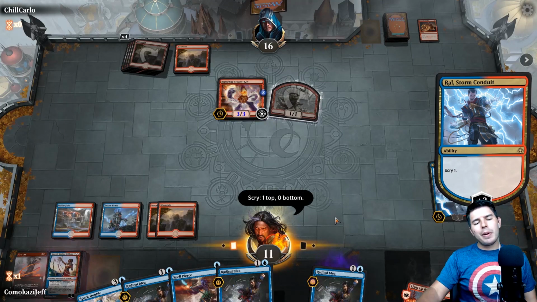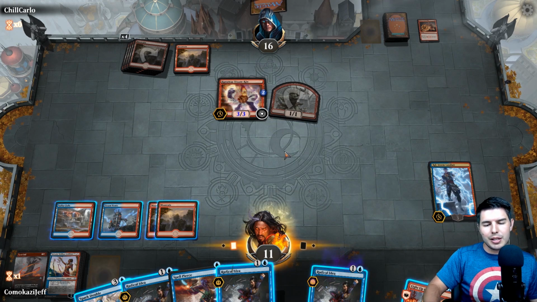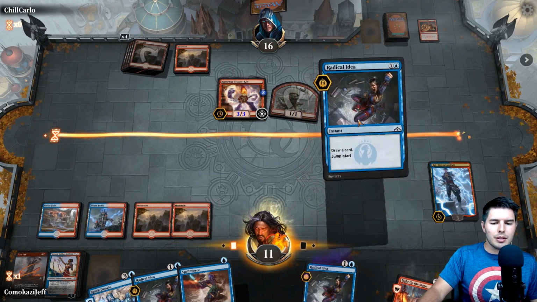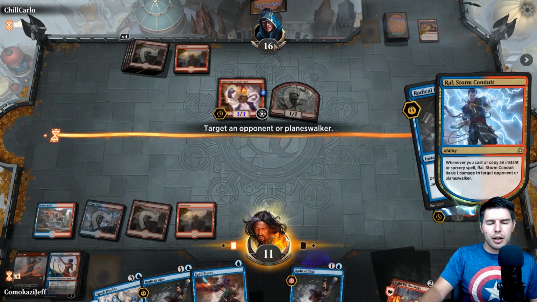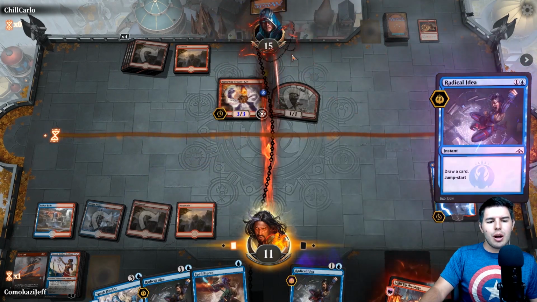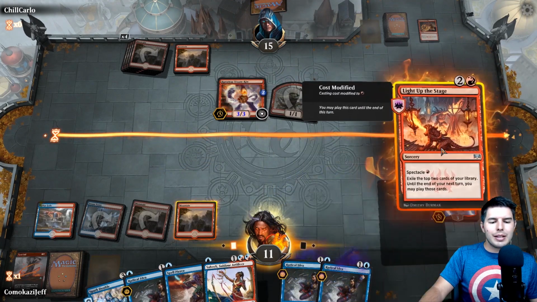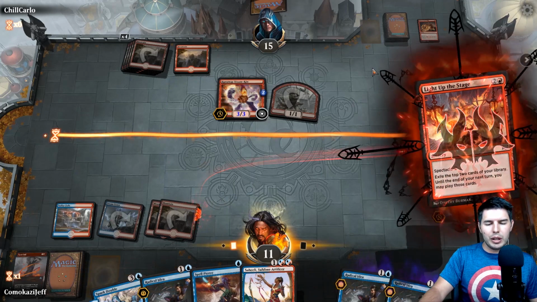Let's keep it on the top. I think that gumming up the board is going to be just as useful for us here. Let's Radical Idea. Draw Saheeli. So target opponent. We get to draw Saheeli. And now let's Light Up the Stage. We get to hold up Spell Pierce in case of anything really dangerous here.